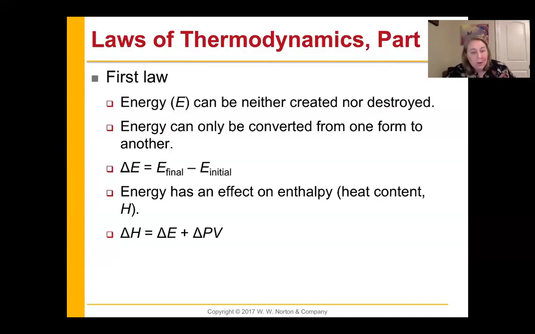So we know that our change in energy is the difference between the final minus the initial. But what is energy, right? Energy is also equal to Q minus W, right? So our energy change is equal to the difference here between the heat, that's Q, transferred into the system from the surroundings, and W, which is the work done by the system on the surroundings.